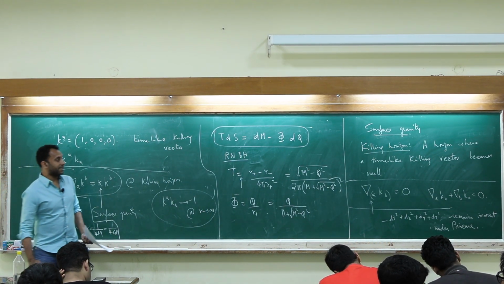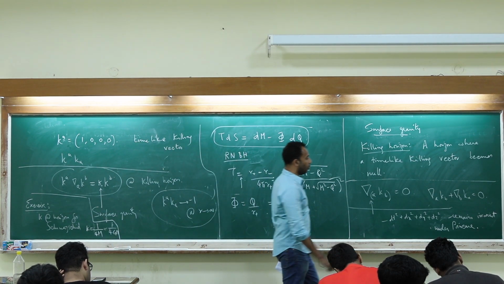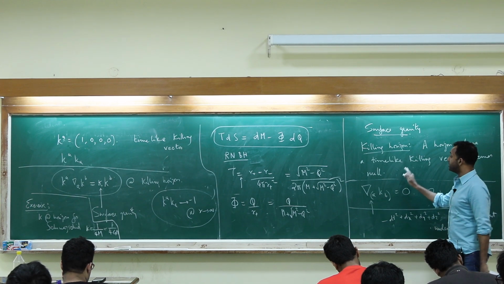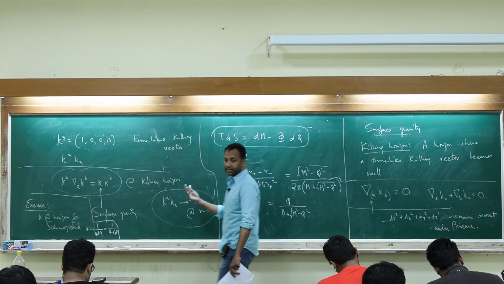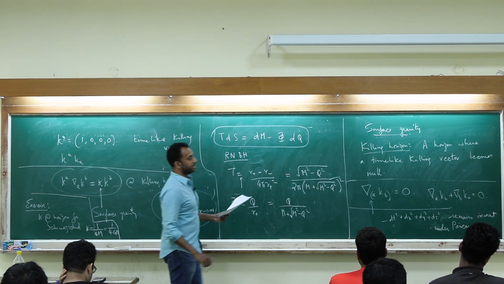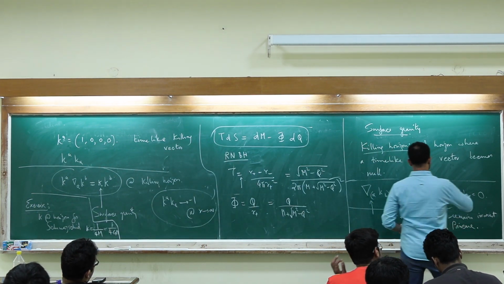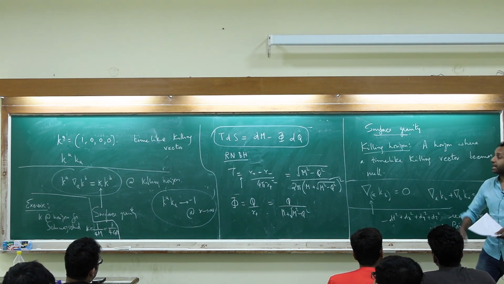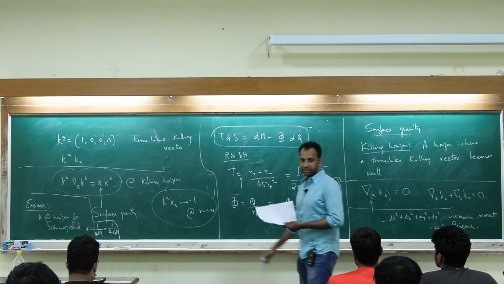So I did not really tell you that there are multiple examples of time-like killing vectors. This is not necessarily the time translation killing vector in the case of a curved black hole. That is true. But what I'm telling you is that this is some time-like killing vector on the outside of the black hole, which becomes null at the horizon. Okay, so that is still true for the killing vector that you have in mind.